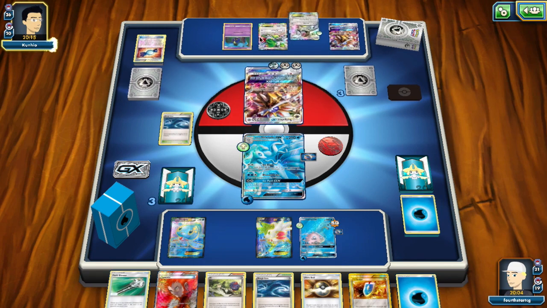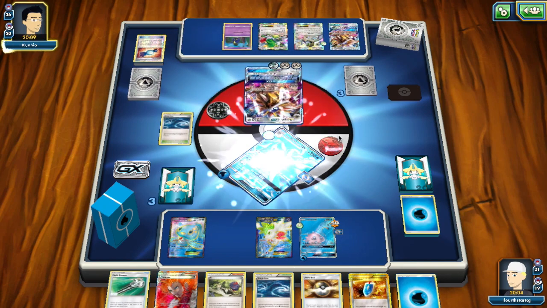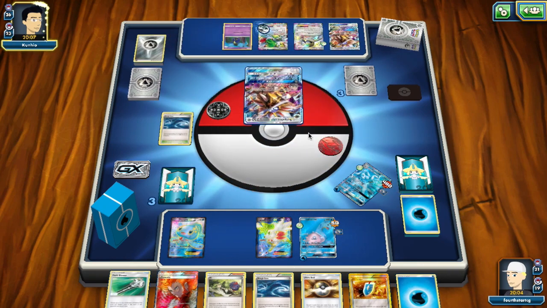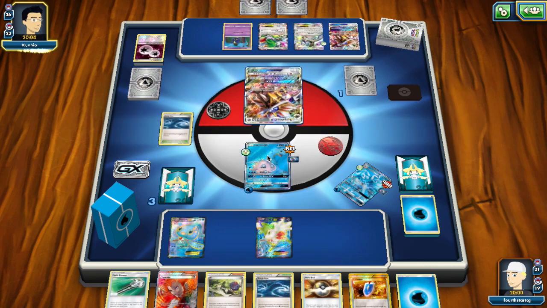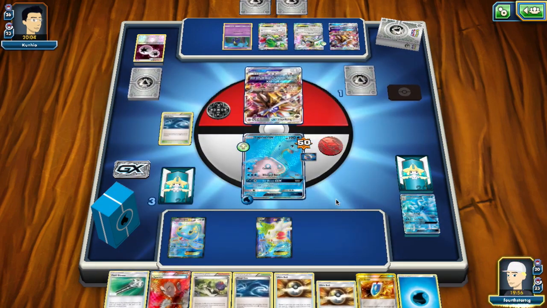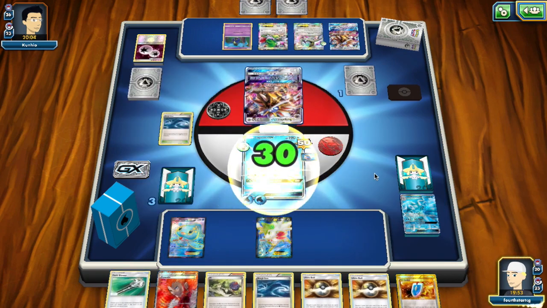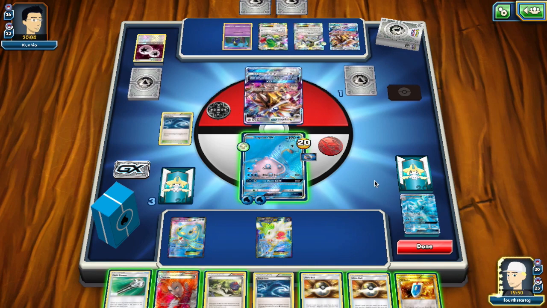I could have ended there to end them out of the Solgaleo that I knew they had, but it really just wasn't a possibility. But my opponent has no energy on the field right now, so that is something that is important to note. We're going to attach down here. We're going to Rough Seas, and our Lysanders are fairly useless here.